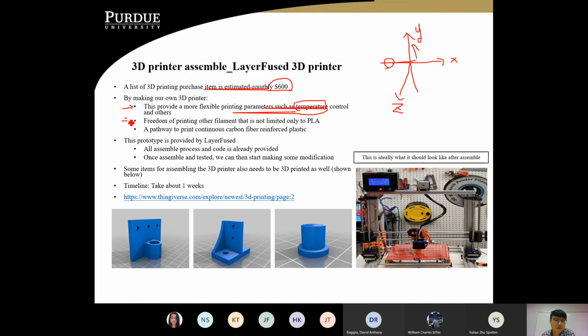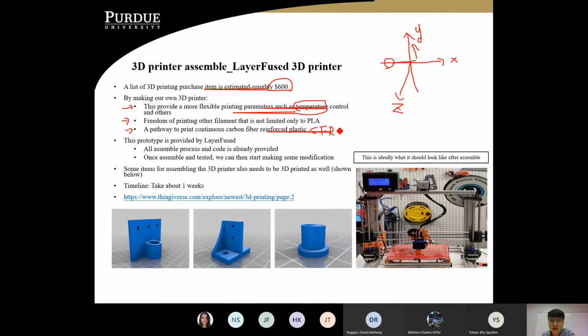So, freedom of printing other filaments, and a pathway to print continuous carbon fiber reinforced plastic. I'm going to mention that a little bit later on. A lot of people, when they figure out that PLA doesn't work, and your 3D printing device of course cannot print any metal materials, ask: how about carbon fiber reinforced plastic? I'm just going to say CFRP.